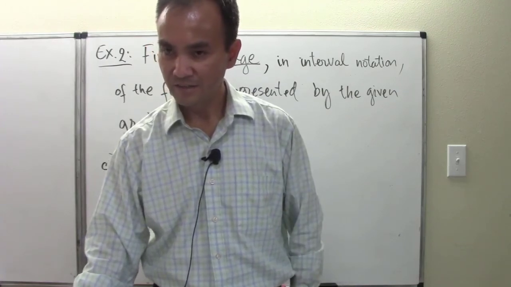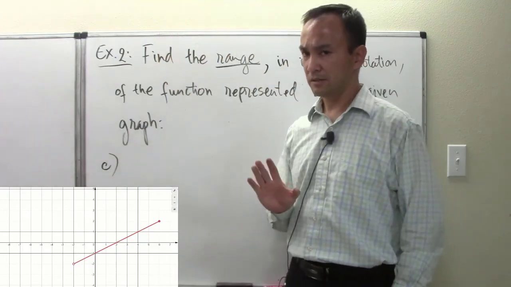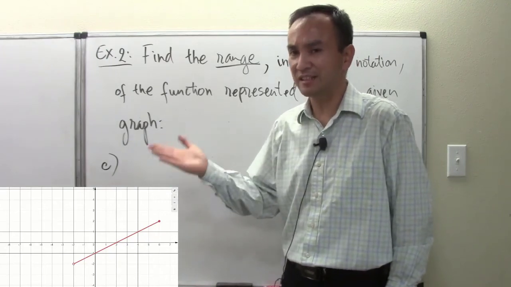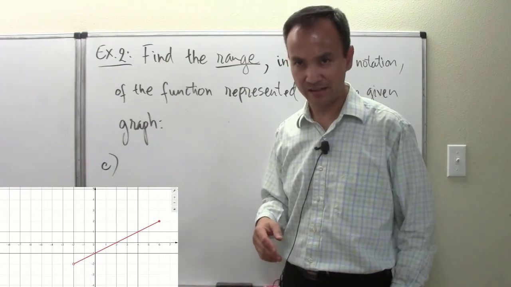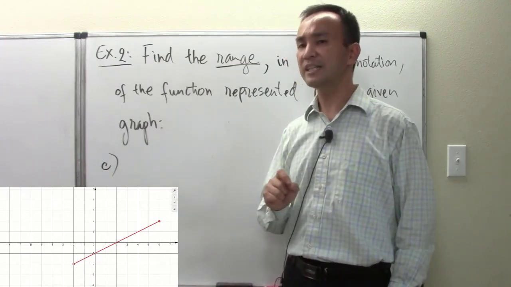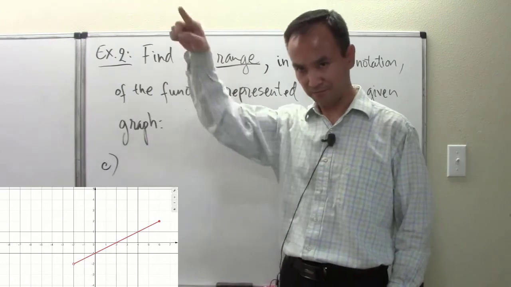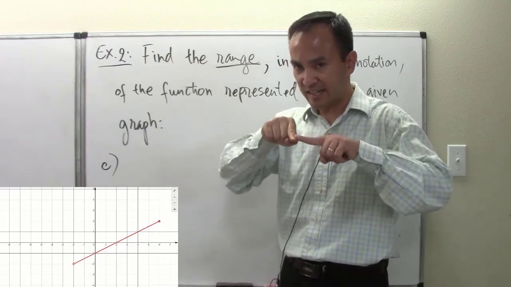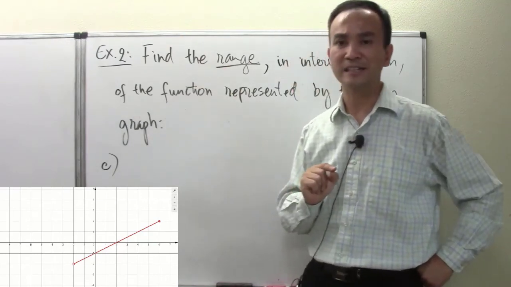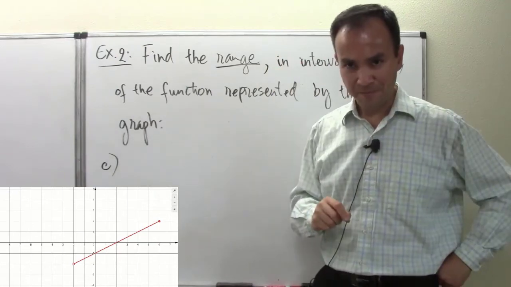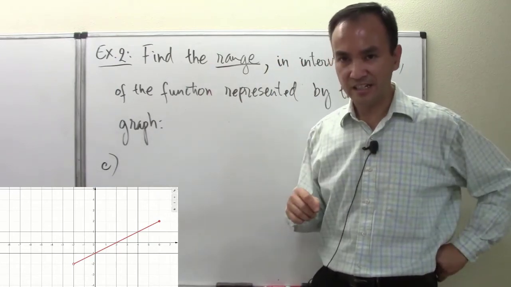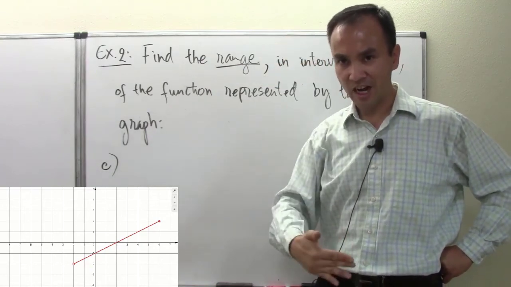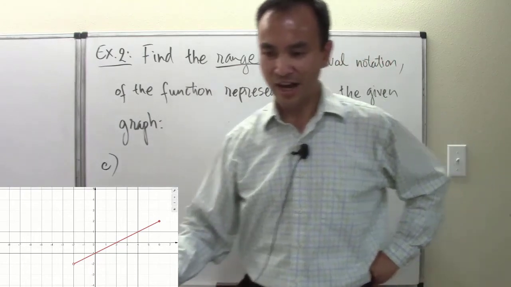Now let's look at this graph. Again, we don't have to see the actual written down rule for this graph, but at least what I can see is a graph. You may or may not recognize that exact same line that appeared in part B, but now it's only a restricted line. That means it does not extend forever, it does not extend infinitely up and down. There's a certain stop vertically and a certain stop at the bottom as well. So now let's have a look at that.